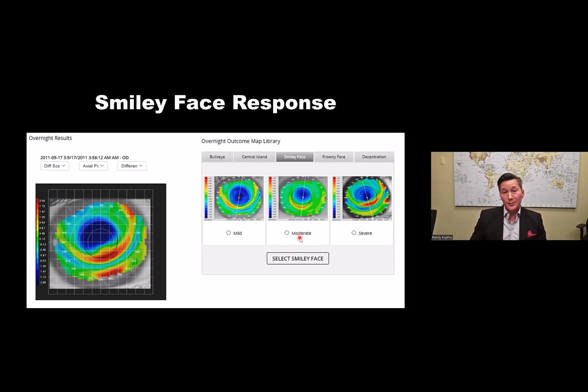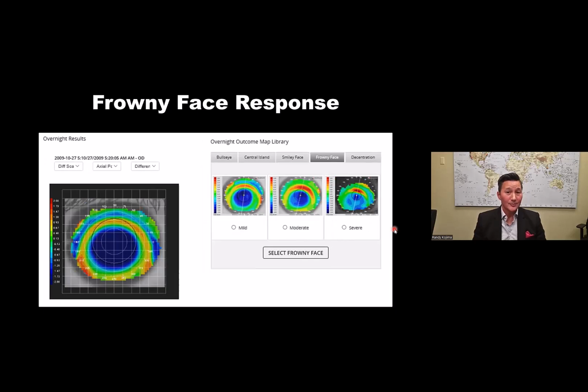Now, these maps are all in axial. If you think in terms of tangential, you can just click on the menus here and change this to a tangential interpretation. If you want to look at it both ways, then you'll see both your map and the gallery of maps change from axial to tangential. So you have a lot of functionality with the software in your analysis.